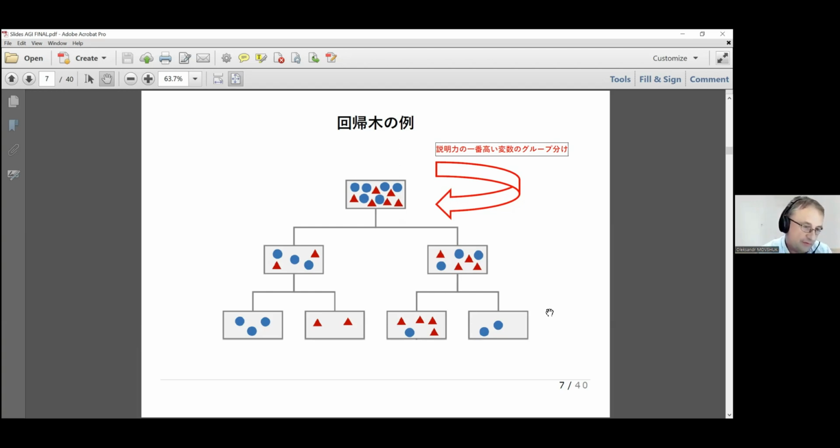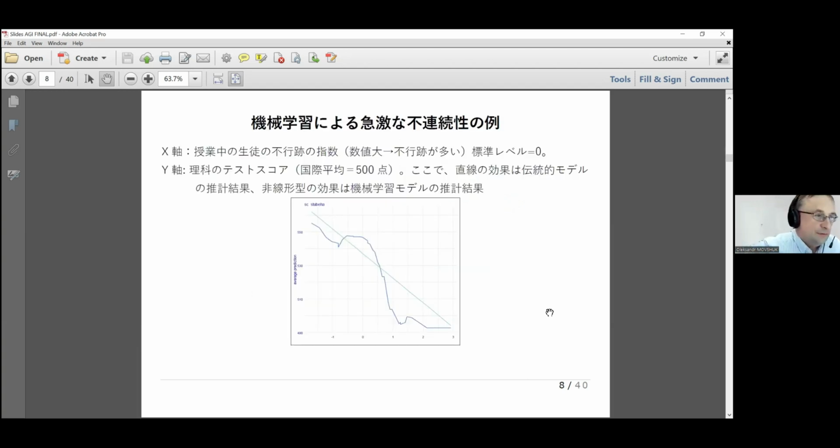So the initial model is based on data partition in regression trees. But the final regression machine learning model may include a lot of such models, up to 1,000, maybe 10,000. It's really very simple to calculate really very complicated models. Now I here want to illustrate the ability of machine learning to model very complicated and abrupt changes.